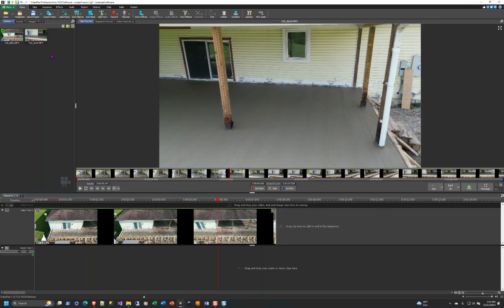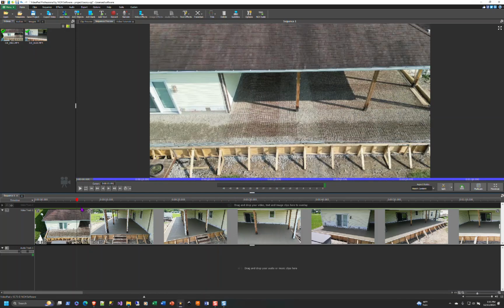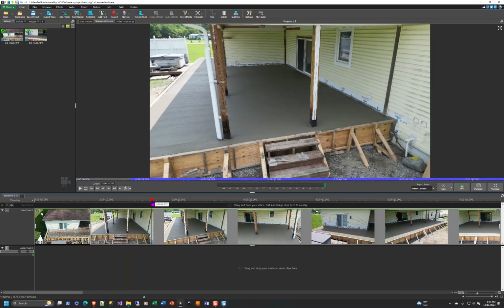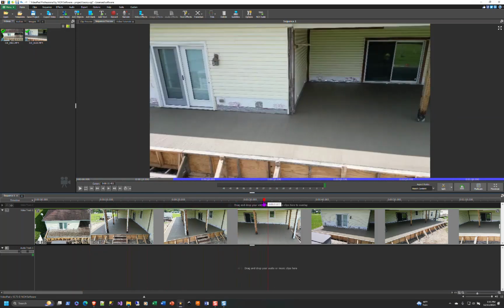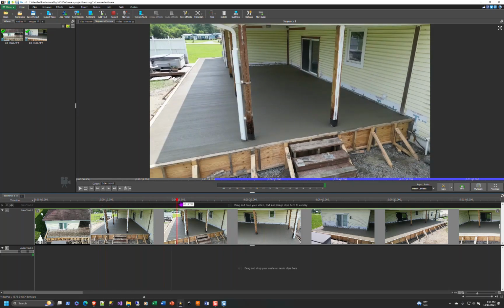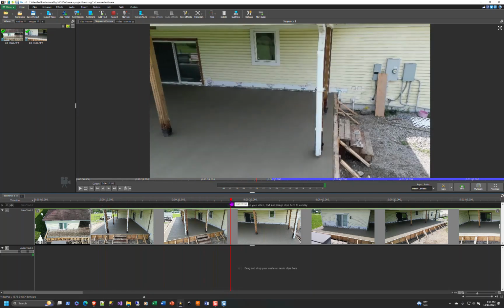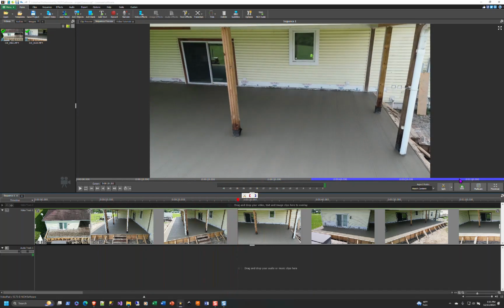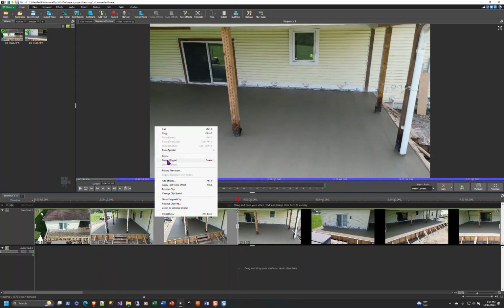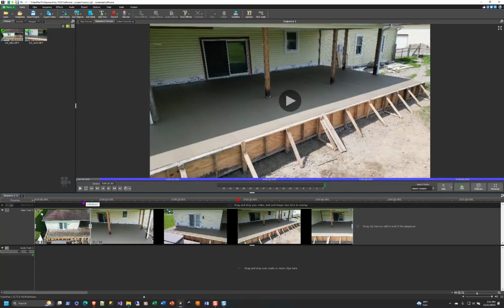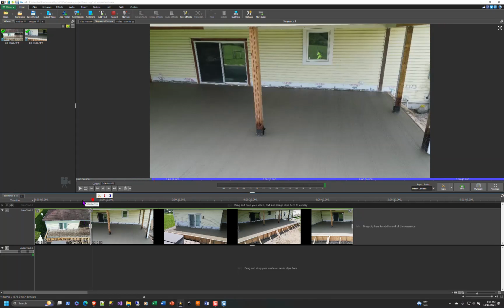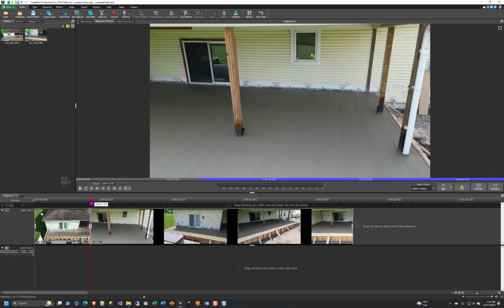Unlike the last one, we're going to take this and add the entire video in. There's a lot of this here that we don't want. We don't need all this information here. So let's just go up to what we think. I'd like to start recording right about here. I'm going to hit split, then right click on this and hit delete ripple. What that did is delete the section between the last video and where my split was.